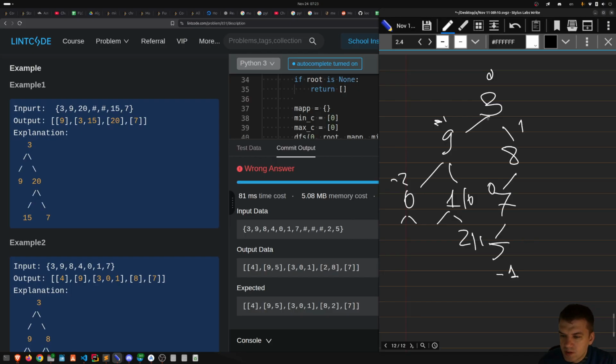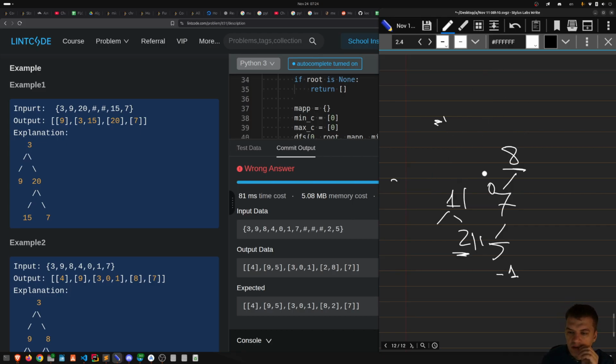So it should be 3, 0, 1. Why 3, 0, 1? 3, 0, 1. No, 2, 8. Okay, this is matching, 2, 8. 7, not matching.